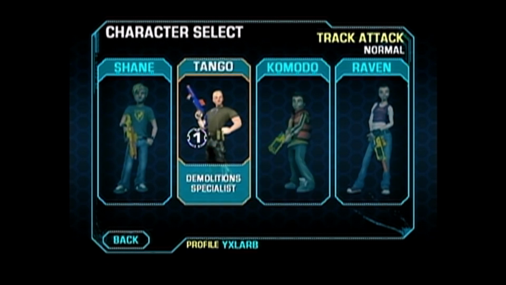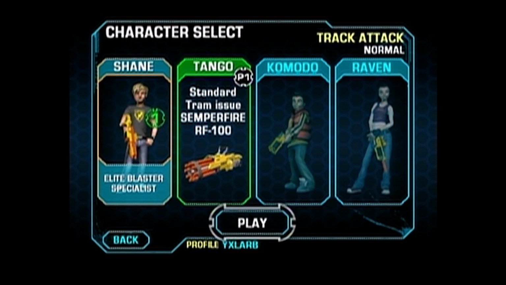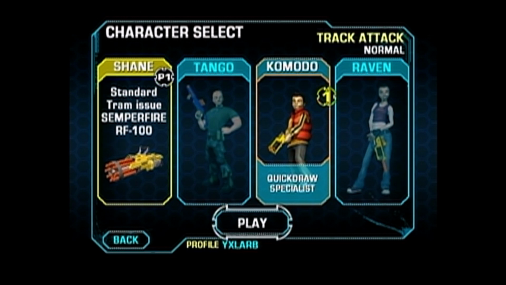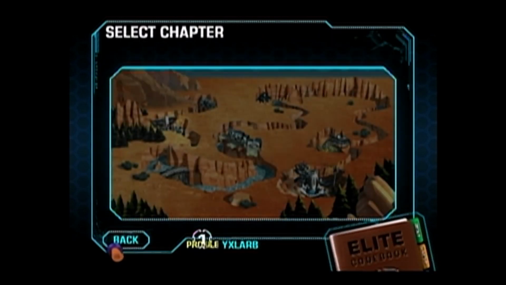Unfortunately, in this first mission, aside from the tutorial, which is very short and at the beginning, everyone's using the standard tram issue Semperfire RF100. Now we're going to be on a tram, so this isn't part of its name. It's just the Semperfire. And it's a pretty sick gun. And you get to have infinite ammo while using it, so it's a really good one. I think we're going to go in as Shane just because, no real reason.